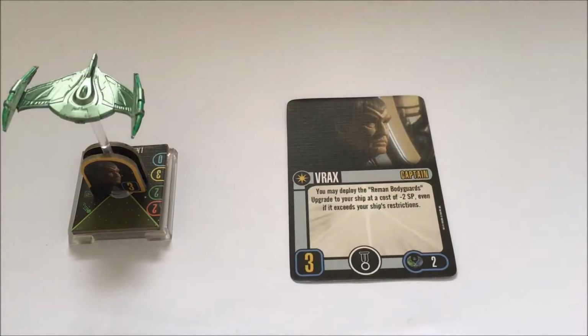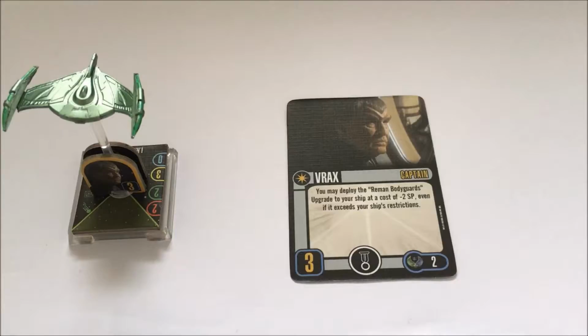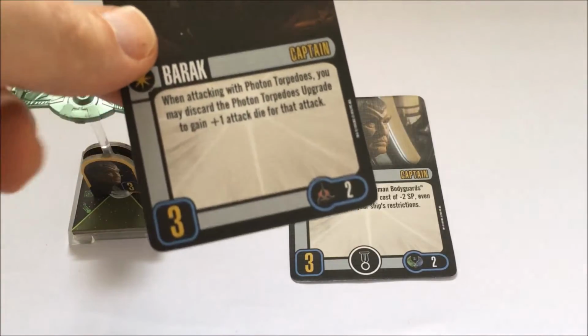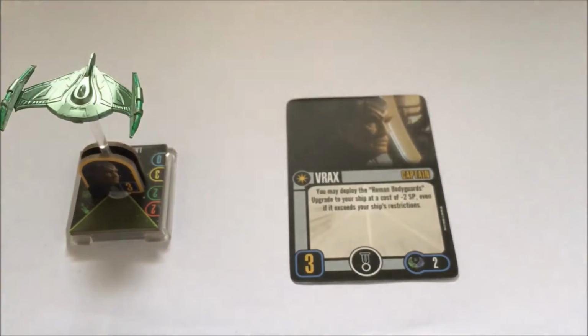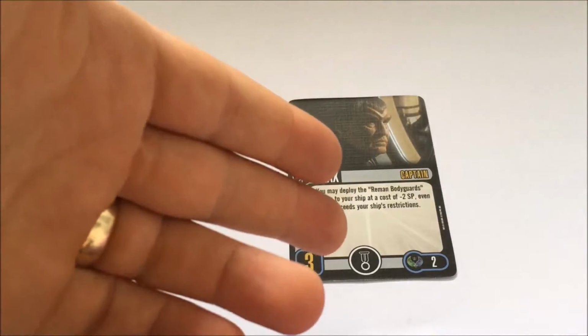And the other one is Vrax. So Vrax is a 3-skill captain, as was, if you remember back to the AMAR, Barak was a 3-skill, but Barak also cost 2, but you didn't get the option of elite action with Barak, which was quite interesting when you compare him to this guy. So Vrax is a 3, cost 2, has the elite action option on his card.